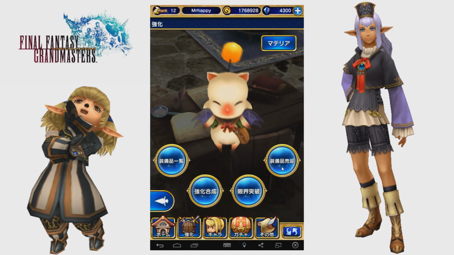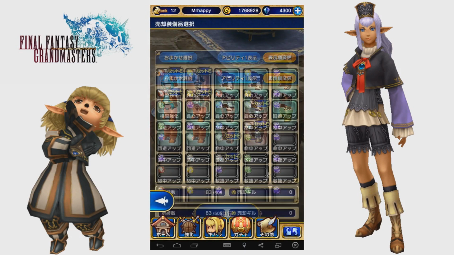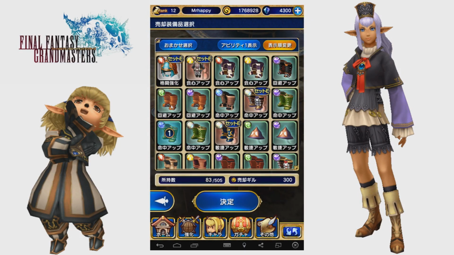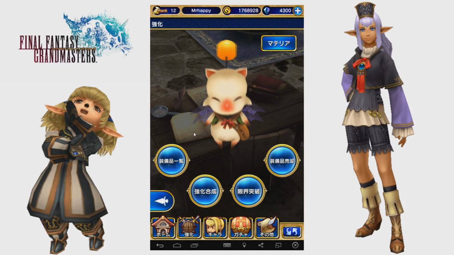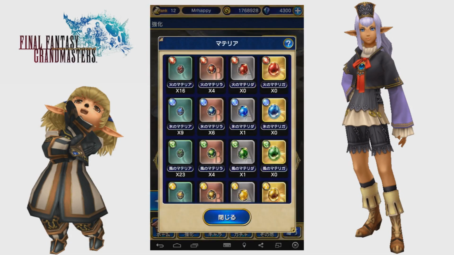Now, the final one on the right is just sell equipment. You can just click items, sell them, like say 300 for C ranks. I think a B rank is 1,000. Yeah, and then the prices go up. So if you ever need to make gil, you have this. Honestly, you make so much gil actually playing the game that maybe I'll find a use for this later, but currently with the amount of gil that drops, especially with the bonuses that are active, I don't really see a point.